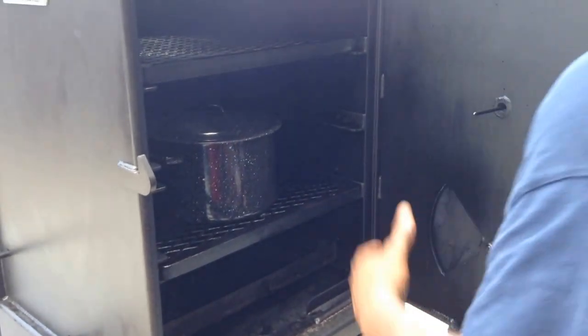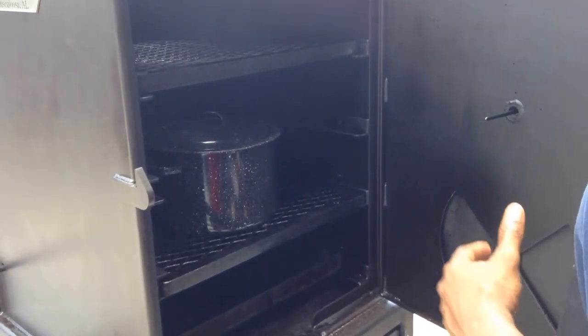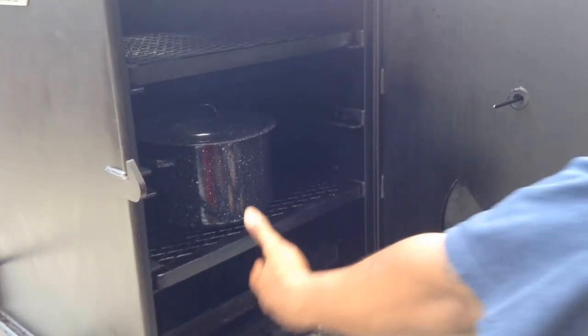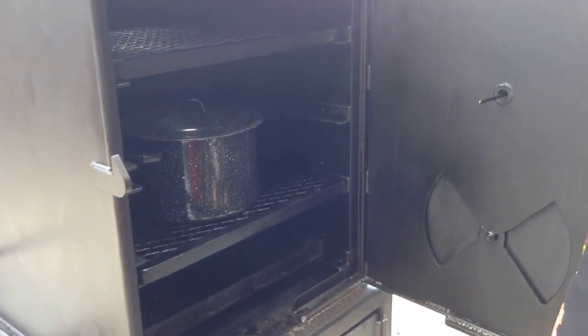That's a black pot. So the smoke ain't gonna be really seen. It's all good, right? Plus, hopefully my wife give it to me and then I can give y'all more shows with more food on it. Anyway, we'll see what happens later on tonight when I get yelled at for the kitchen looking crazy.